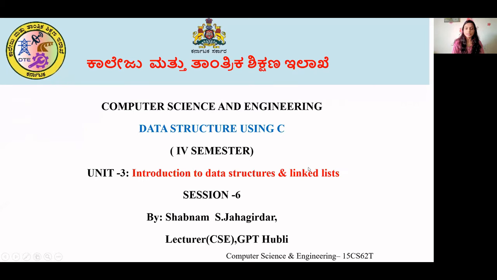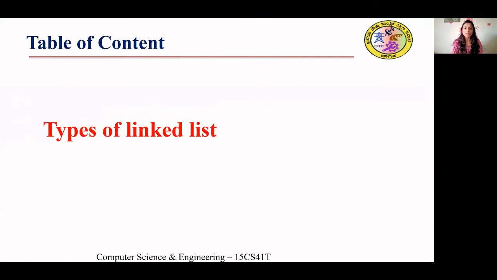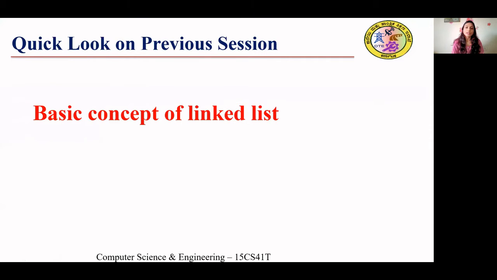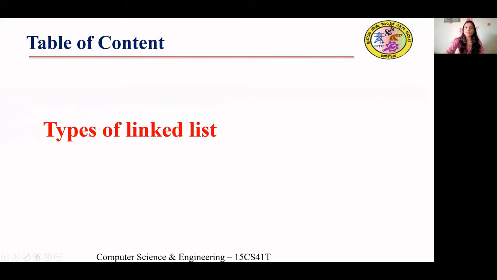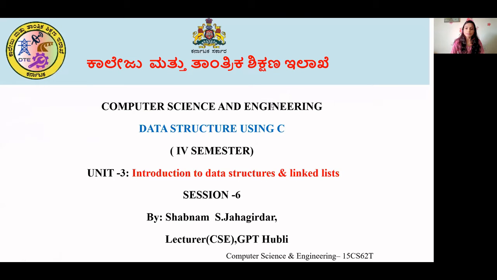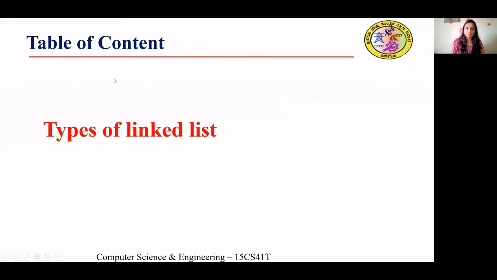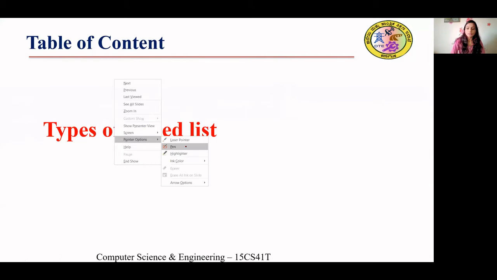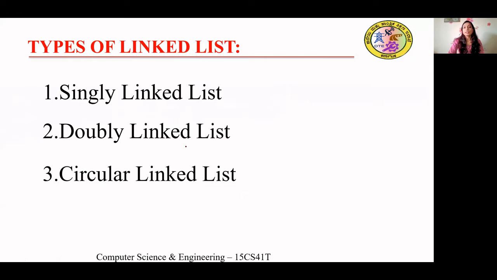So this is your sixth session. So wherein you will be learning about types of linked list. Okay. So last class we saw about basic concepts of linked list. Today we will be seeing which are the different types of linked list. So three types of linked list is there.